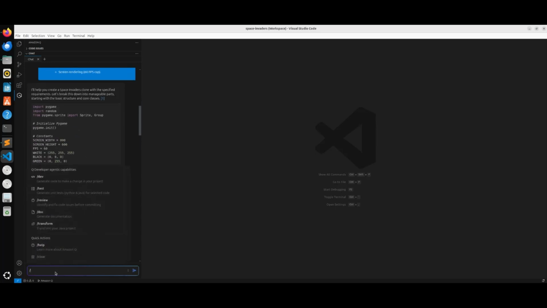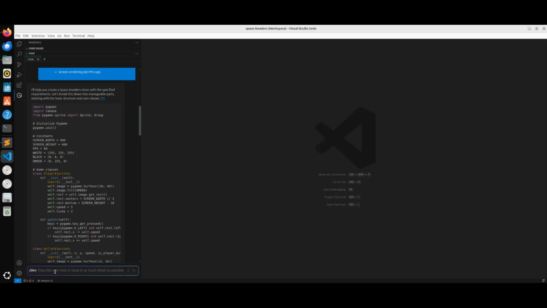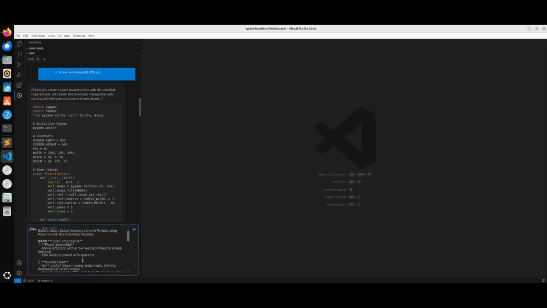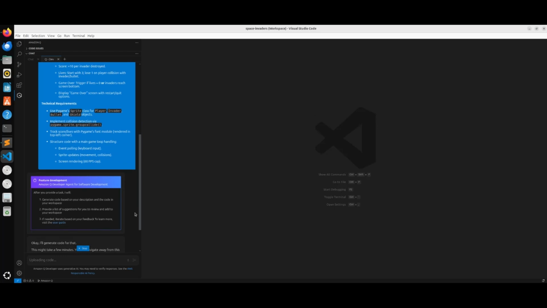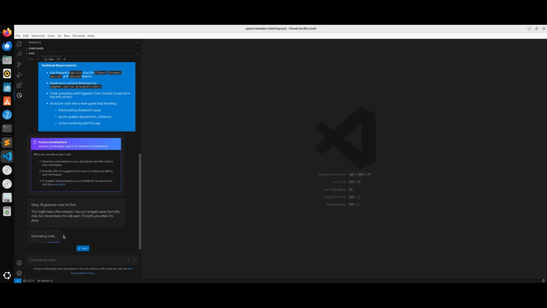Now we can use a dev command. In the dev command, we're actually going to spin out essentially an agent behind the scenes. We don't know what's under the covers, but it's going to take this prompt, the same thing it did here, but it's actually going to apply the code for us. So let's go ahead and do that. Okay, so it's going to generate the code. This might take a little while, maybe 5-10 minutes, not sure. So we'll come back after it's done generating.